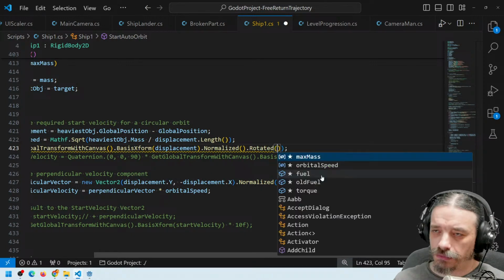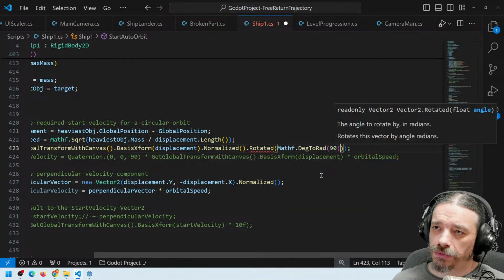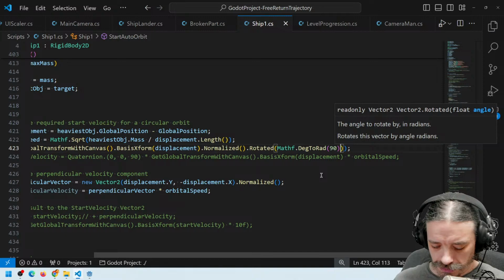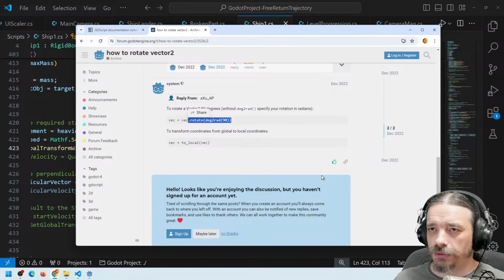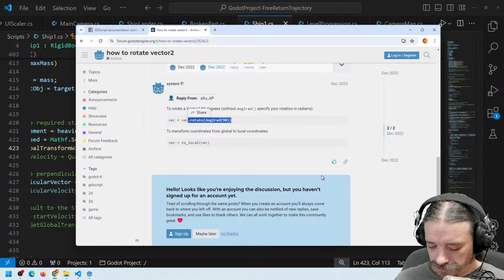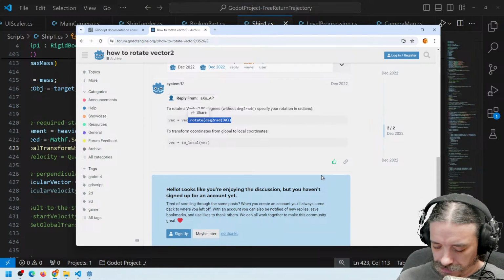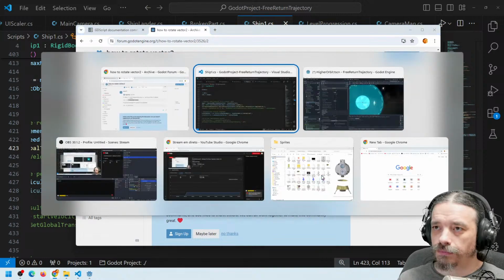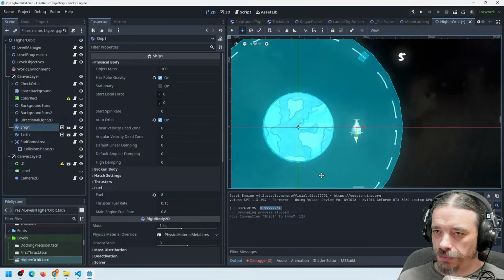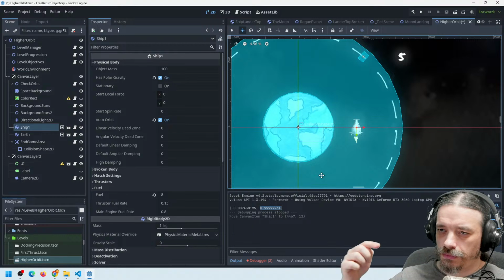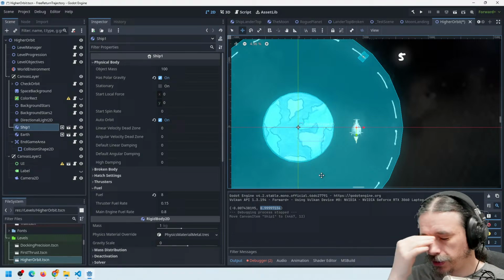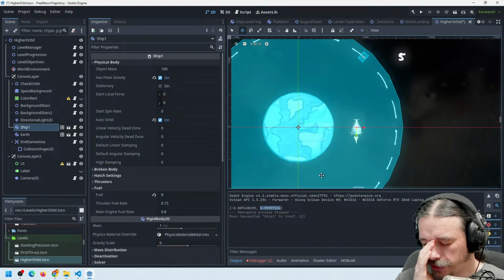Rotated. I guess rotated is not what I want to do, but let's try 90 degrees, so it will rotate to the right. Meaning it needs to be, if I don't rotate, it should be -1, 0.